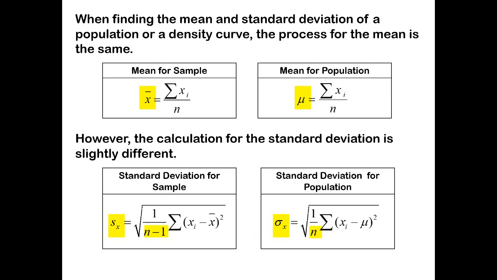The reason why we divide by n minus 1 with a sample standard deviation is that oftentimes in statistics, we're using the sample standard deviation as an estimate for the population standard deviation. The issue with that is the sample standard deviation is probably not the same as the population standard deviation, so there's an unknown there. There's a little bit more variability because we don't know if we have the correct standard deviation. So to compensate for this extra variability, for this extra unknown, we make our denominator smaller, making our standard deviation bigger. We're more comfortable overestimating what the standard deviation is than underestimating it, and therefore we make sure that this value is larger than the calculation would be if we had every single data value.